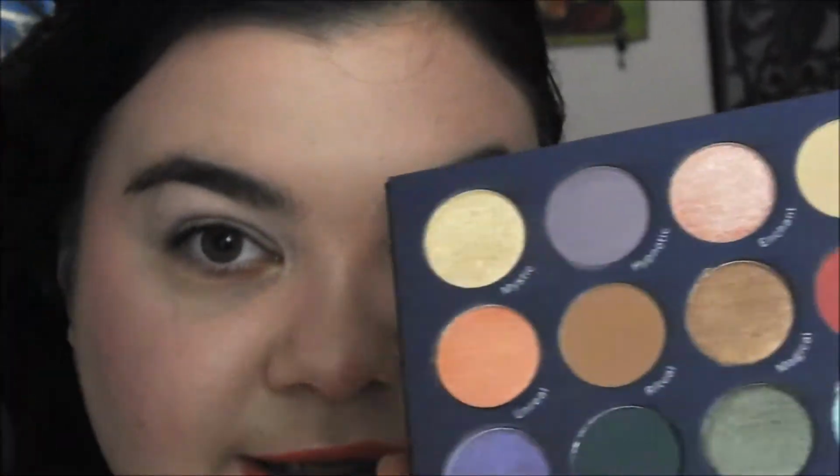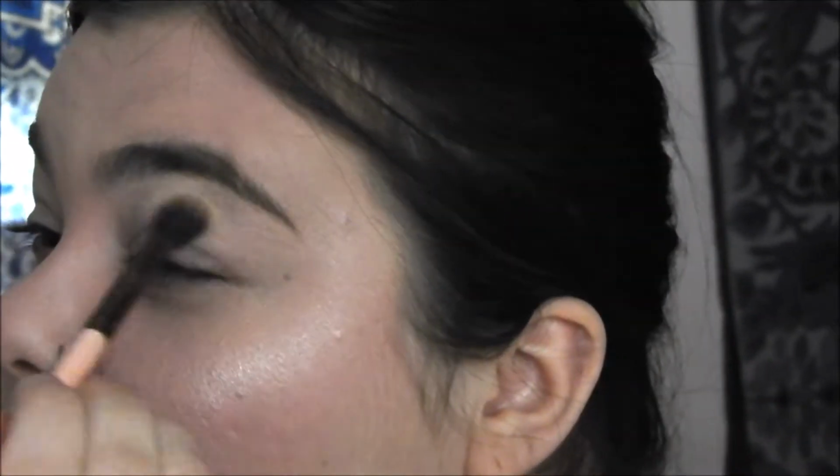Okay, I'm going to zoom you in for the eyeshadow. So the first thing I'm going to do is take a few shades from the Pure Magic eyeshadow palette. I'm going to first go in with Poof, which is a beautiful neutral fleshy color, just to have a nice base on top of my primer so that everything just blends really nicely. I do love these palettes, so I'm excited to play around with them a bit more.